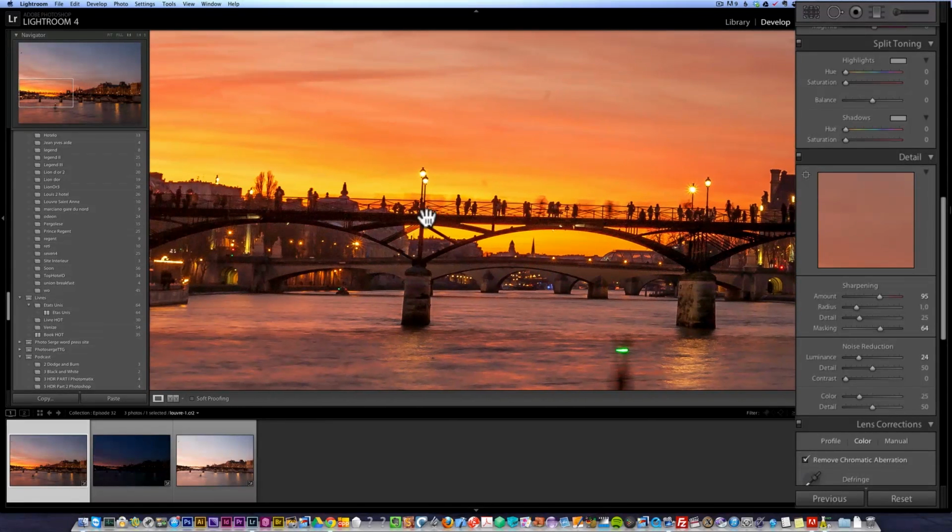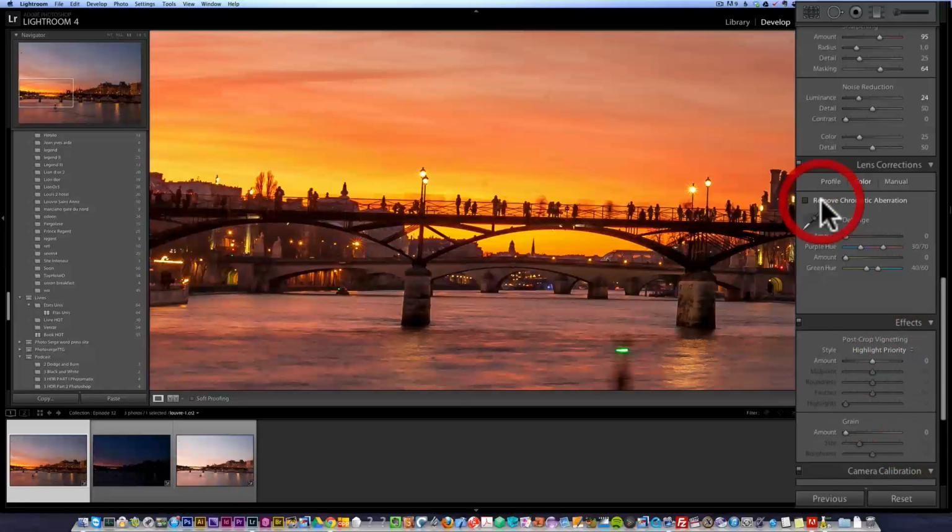We still have a lot of chromatic aberration because it was shot right into the sun, but that's okay. It's mostly red chromatic aberration. If I uncheck the remove, you see it's even stronger. But one thing I can try is to go to amount here. You've got two amounts: the purple hue and the green hue. We are more into the purple hue, so I'm going to put the amounts around somewhere here to see if it does anything to this red thing, and maybe move the hue somewhere there. See what happens. Let's check it before and after. Okay, it doesn't do much.